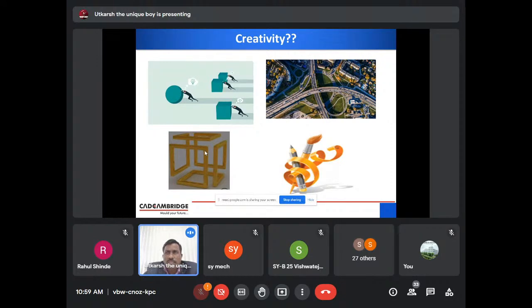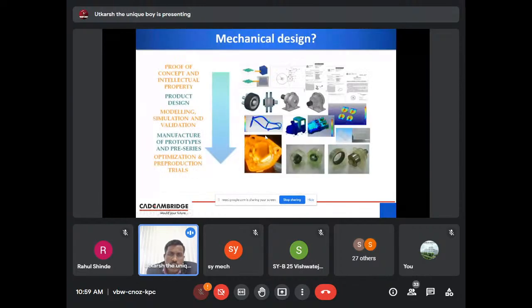That is the best option available to you. So in mechanical design, what are we doing? CAD, CAE, CAM, all these are the important implementation stages.